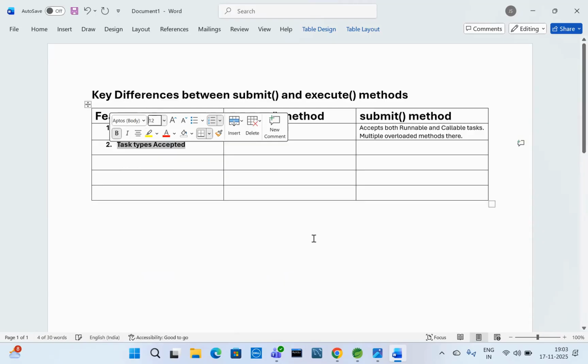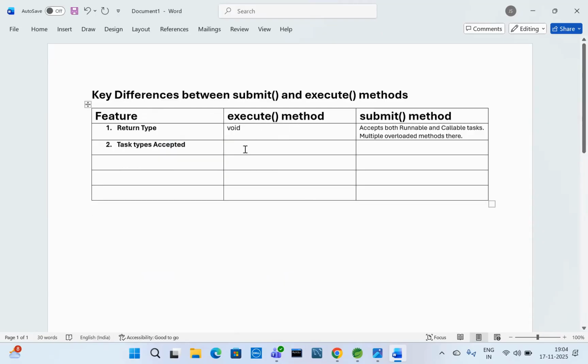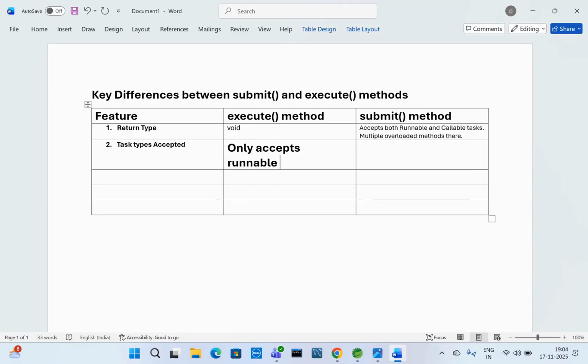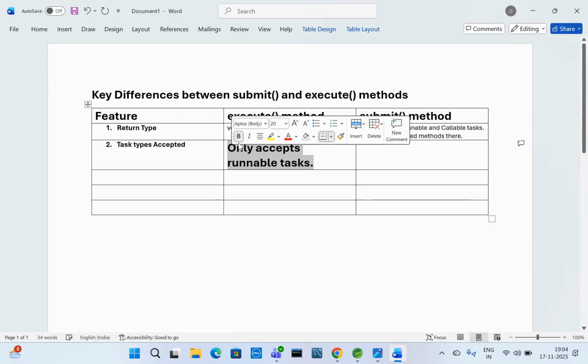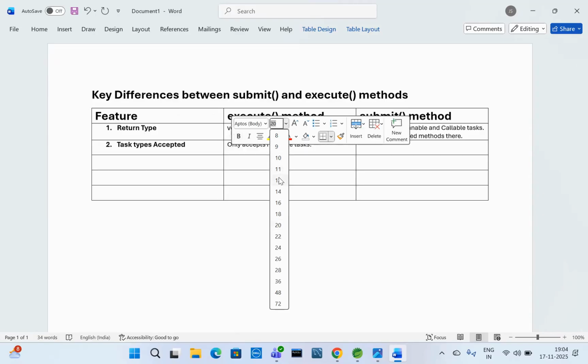So what types are accepted? The execute method only accepts runnable tasks, right? Only one parameter, runnable tasks only, it will accept.